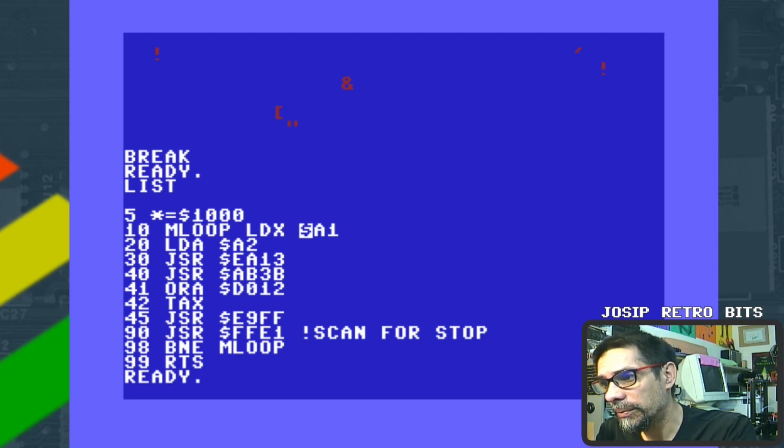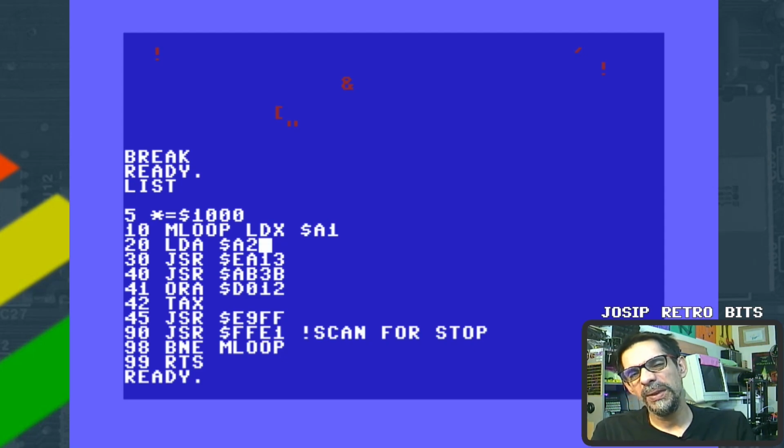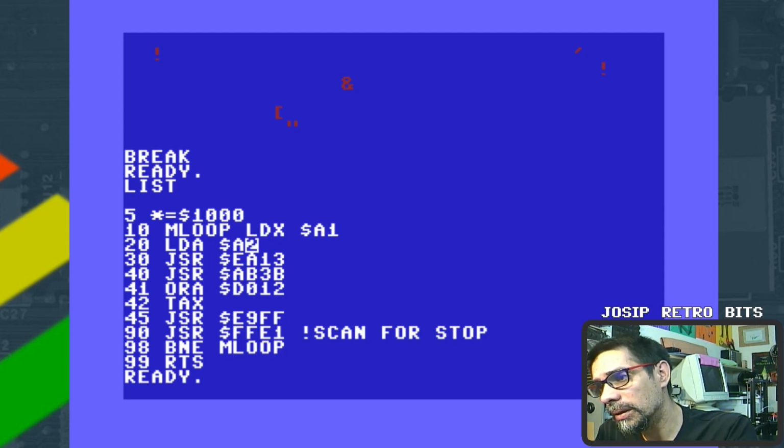So these addresses A1 and A2 are part of our timer, or Jiffy clock, right? That TI timer or Jiffy clock is a 24-bit number, and a 24-bit number is written in the form of 3 bytes.